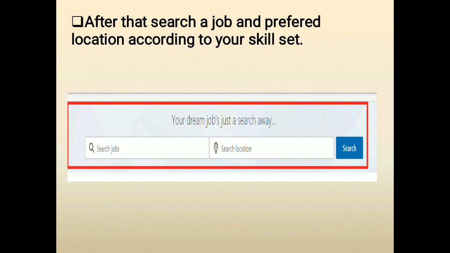You can search your job title and also your preferred location according to your skill set. Then select a job profile which you want to apply for.